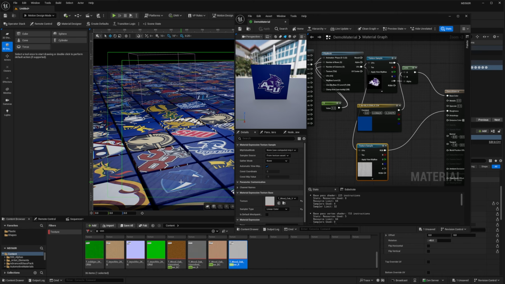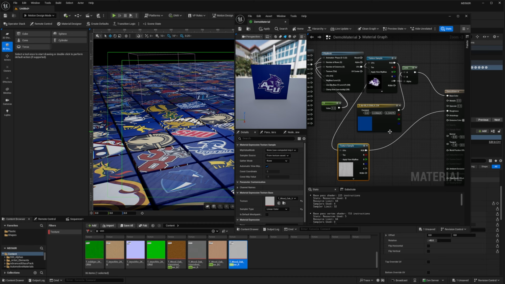So one thing though is this is kind of a cool look. Like we might like it just like this, where it looks like all the color and even the logo is stained onto our wood blocks. But what if we want to make the logos look like they're painted or decaled on? Well, what we could do is attenuate our roughness so that anywhere the alpha channel is white here in our logo, then we have a perfectly smooth roughness so that it's just shiny, right?